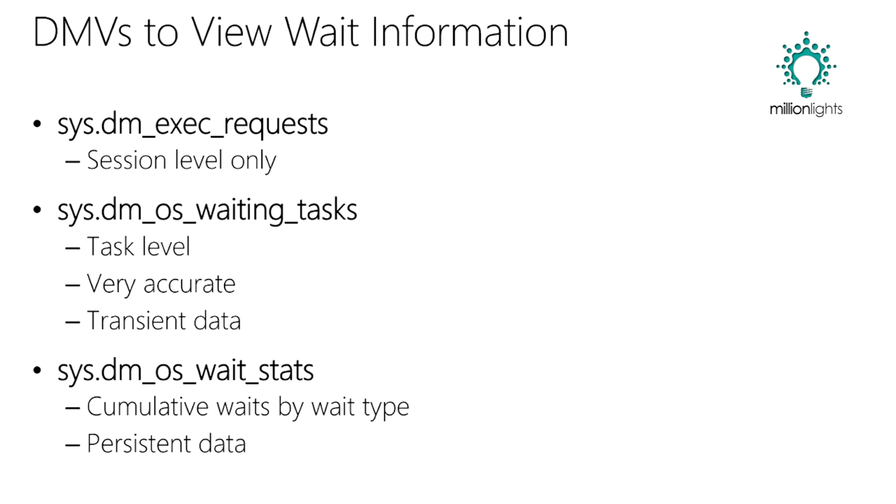So it's historical data that lets me see, hey, I seem to have an awful lot of preemptive waits, for example. Yeah, maybe there's something in the Windows subsystem I need to look at. And this is one of the first things that I would have a look at. If I sat down in front of a SQL Server that's got performance problems, I'm really quite interested in what historically, since the last restart, have things waited for. And quite often you'll see obvious things will bubble up to the top, like preemptive or disk problems or locking problems, and you can get a good indication of why things are running slowly in the environment.